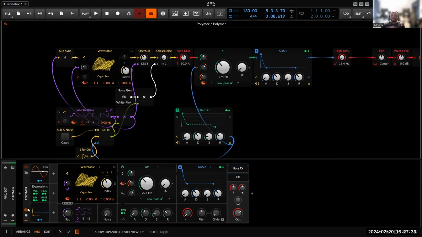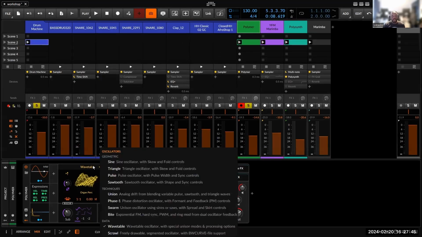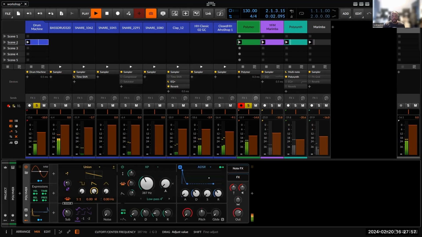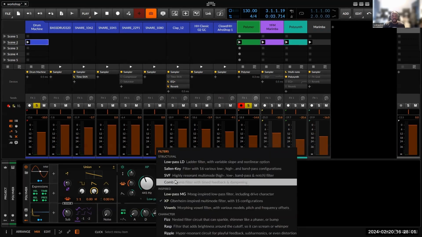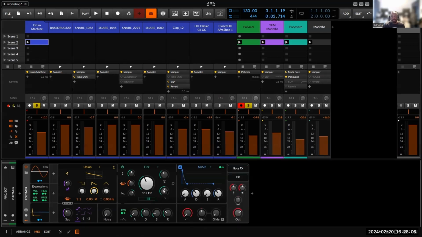And if that's too intimidating for you, you never have to see them. It's not something that you have to work with. But it's a nice intro into the grid, because all the grid patches you can interchange. So if I click here, you'll see I can pick from all these different types of oscillators. At the moment, I'm using the wavetable, but I don't have to. I could change it for this one. And you can also change out the cutoff. So I can say, I don't want this type of filter, I want one of the new filters.